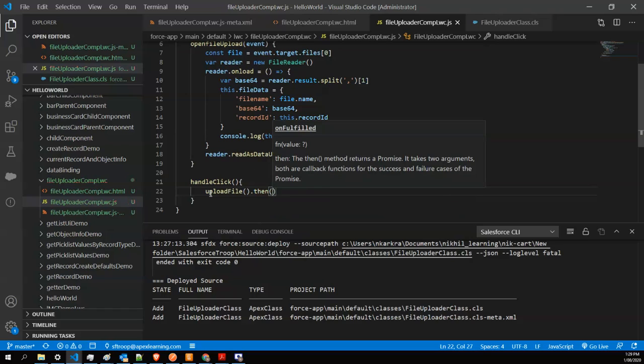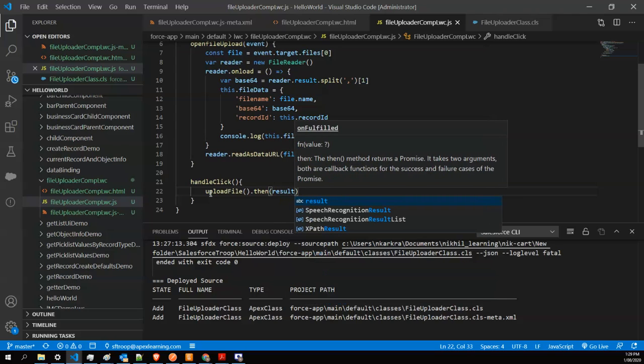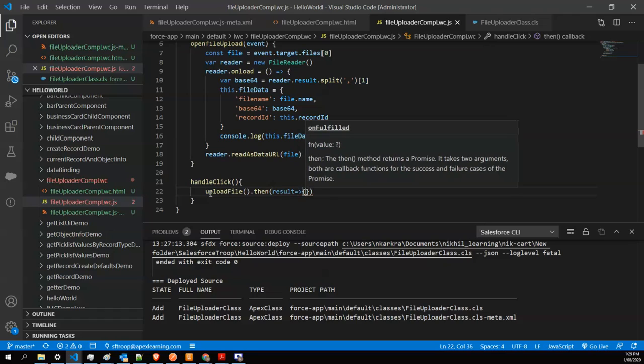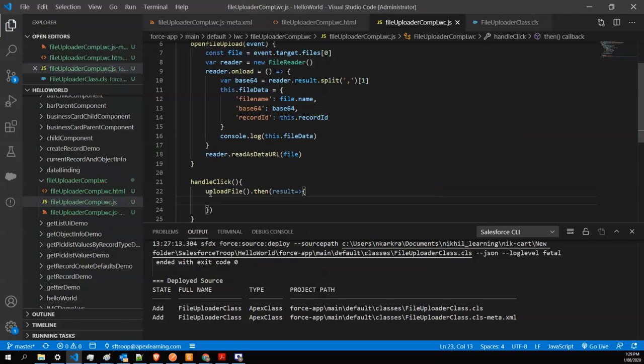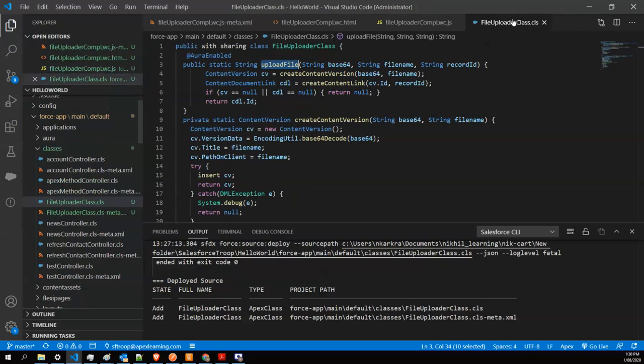So we'll take the then, and if it returns anything, we'll take that as a result. Then we need to go and check in our class what parameters it's expecting.